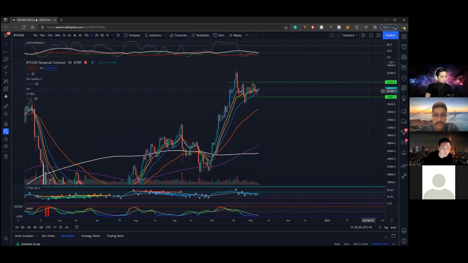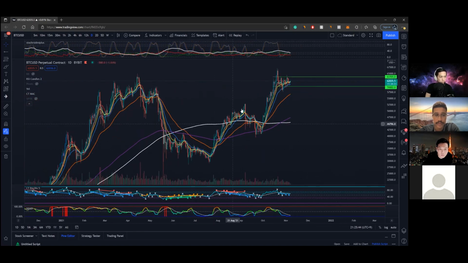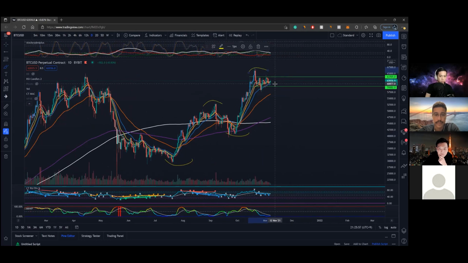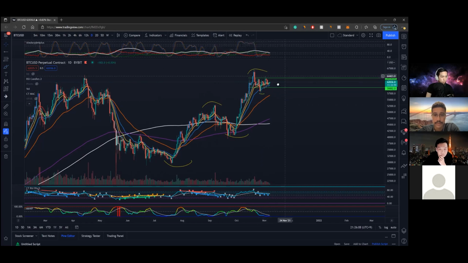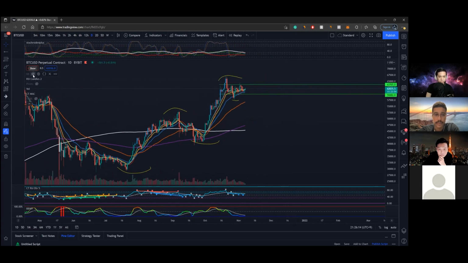Having said that, we are in a general uptrend on the daily. After this massive dump, we have set in, let me just mark these off, a low here, a high, a higher low, and at the moment we have made a high. We are just consolidating a little bit here. You can call this sort of like a higher low if you are being technical. And then what you expect from this would be just a high. The trend is your friend until the end, as they say. Let me delete these real quick.